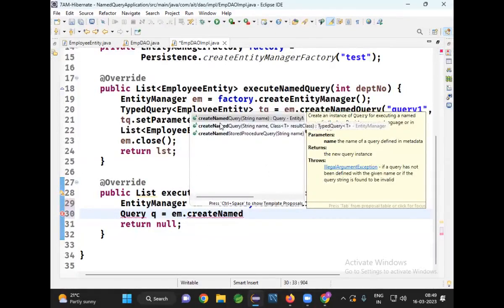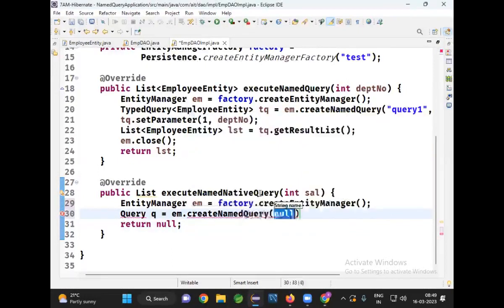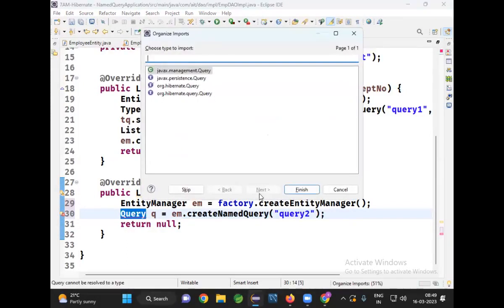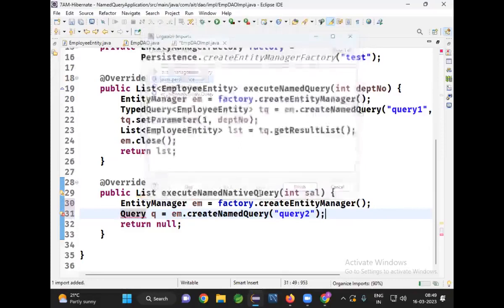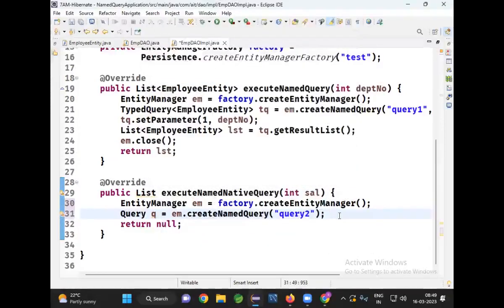Again, here also the method name is create named query only. And what is the name of the query? Query 2. Already in this name, we include a result class also. Query means javax dot persistence dot Query.